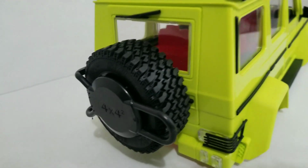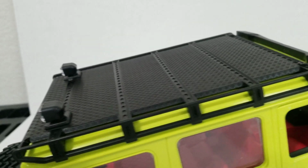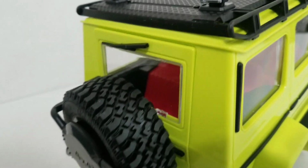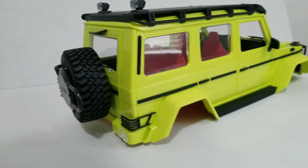And here's your spare tire, and then more grills for the lights down there, and then your top roof rack, with your 2 auxiliary rear lights right there for the KS version.